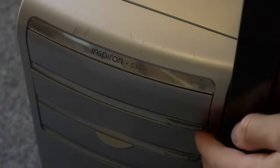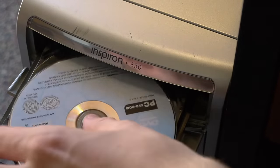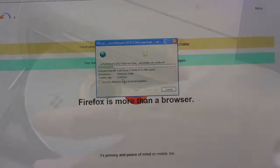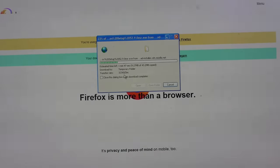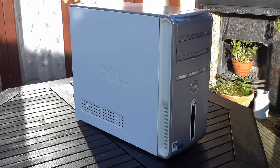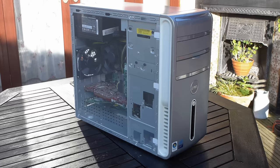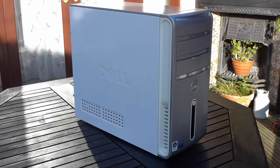Enough of my tangent though, it is worth noting that Windows XP isn't the best for everything anymore. As much as I love this PC, it's not exactly going to see much time online anymore, because you have to wave goodbye to security. But still, this XP PC does have a purpose. So if you genuinely do have older hardware you want to use, whether it's just for capture equipment or simply for games, why not look at saving an older Dell or just any older PC, because you never know when you might actually need it.